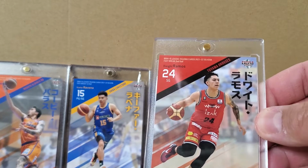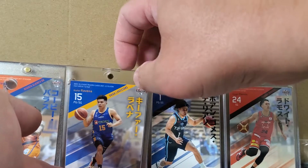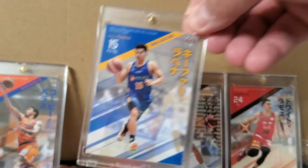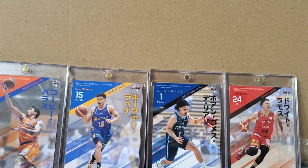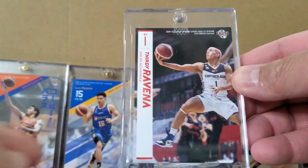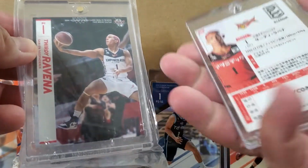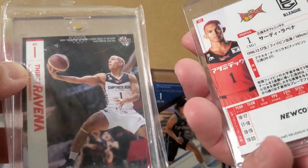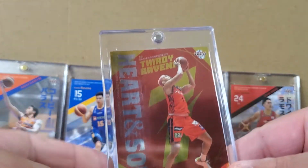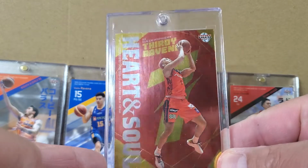So Dwight Ramos. I'm gonna share with you as well the card of Kiefer. He got a brother who already is playing in Japan earlier, from last year. So this is his rookie card. So Kiefer, yeah, and I got two of them too. So that's their rookie card. He plays for Neo Phoenix in Japan, and this was featured in the Slam Philippines. He got his rookie heart and soul insert, which is cool.